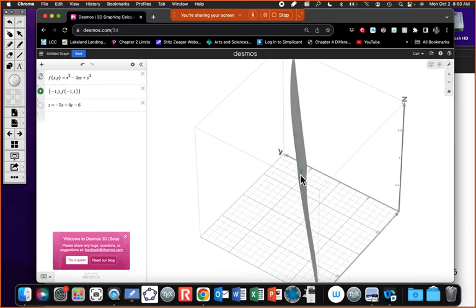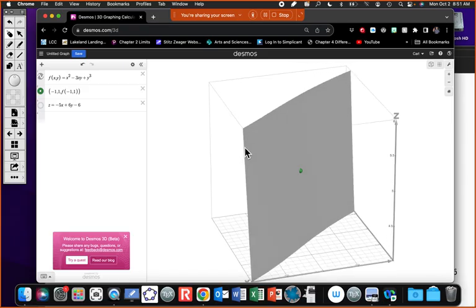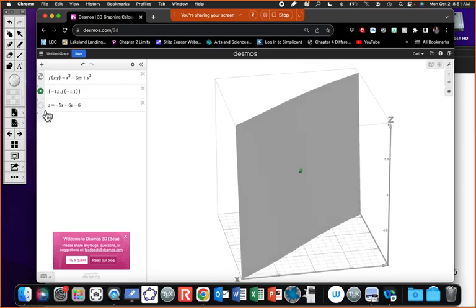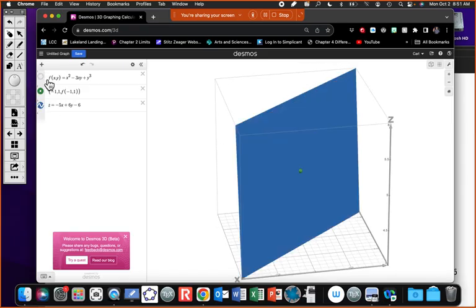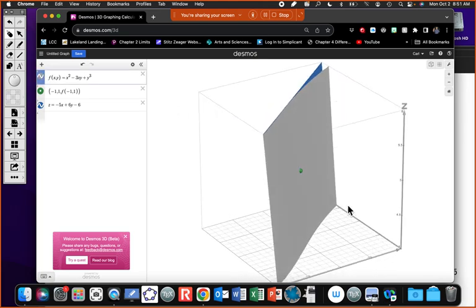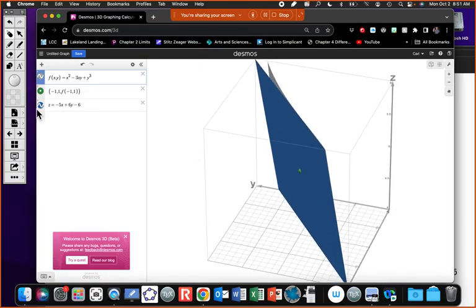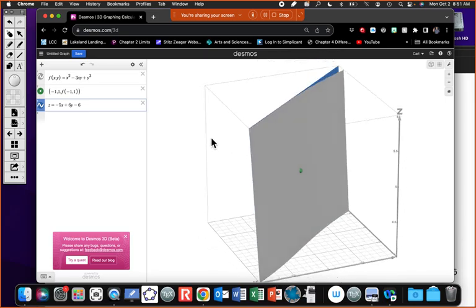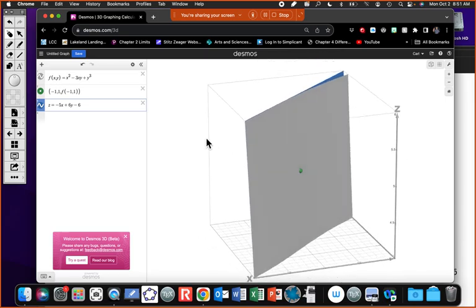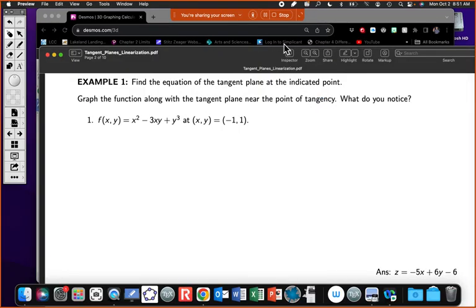If I take this off, you see how that looks locally flat? And then if I take that off, how that looks the same? Is it coming through okay or not? This is a browser type thing, so I think it does have a desktop app as well. But that's the idea. That's the local linearity we want. That's why some people think the world is flat, because locally it looks flat. That just means that the surface of the planet is more or less differentiable. Okay, so there it is.